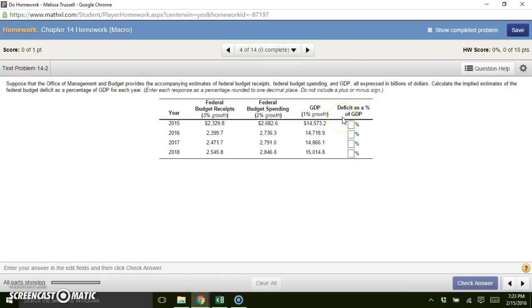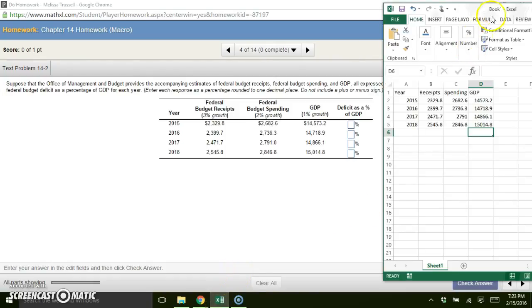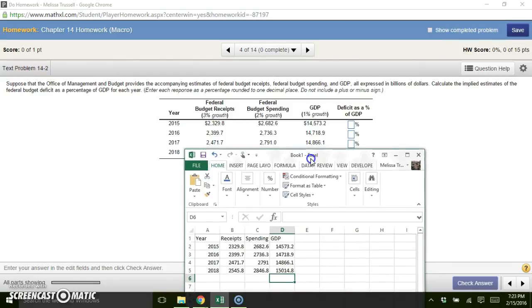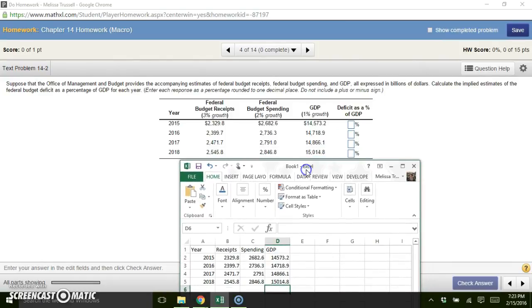So we'll just use our normal formula for finding something as a percent of something else. And I'm going to, as I like to do, use Excel to help me do this math. Of course, you can do it on paper with a pencil or pen, but I like to ask Excel to do it because Excel will do it more quickly. I can just put the formula in once and Excel will do it for all my rows.